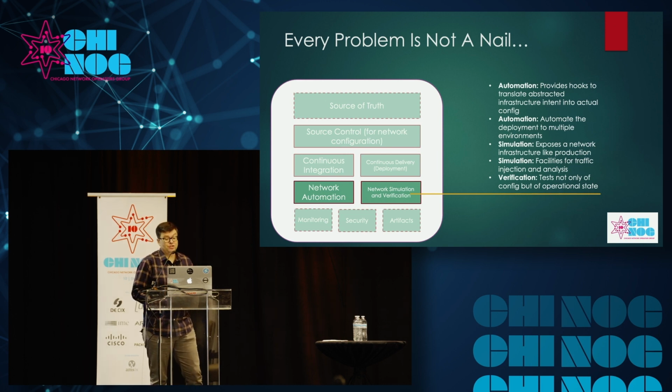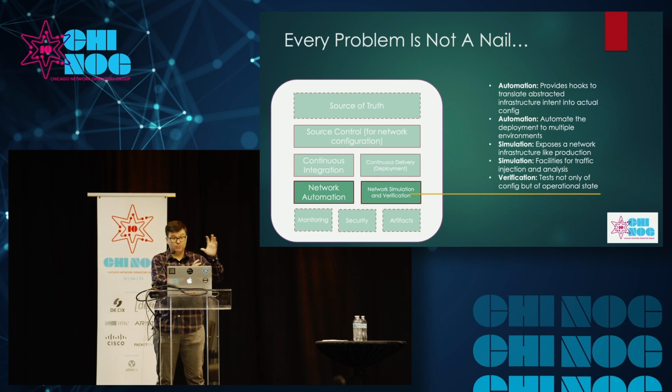From a network automation standpoint, and a validation, verification, and simulation standpoint, you want to make sure that you can take that abstracted config that can support multiple different vendors, multiple different types of network elements or network services, and translate that into something that is real. Those services, those network elements, network functions, that they understand. It should support multiple environments. It shouldn't need you to define things that look like a specific CLI or a specific API. It should be able to abstract that.